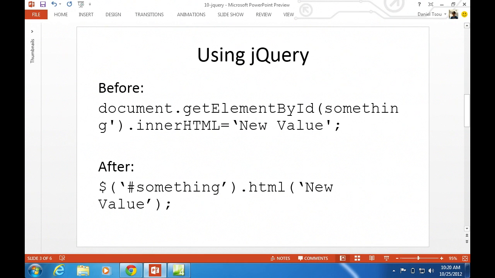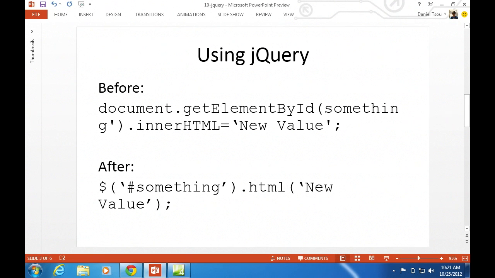All you need to do is select it using this syntax. You've got a $ sign and brackets, and then you tell it which class or ID you want to select, in the same way that you do it using CSS. If you use a hash, it's an ID. If you use a period, it is a class. And if you do not put anything, you can have this effect change all of the HTML.